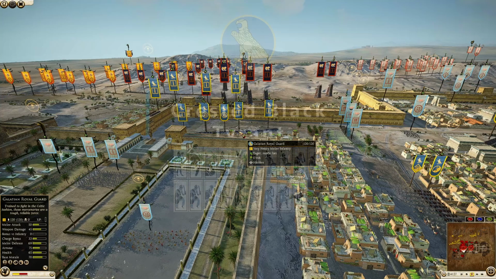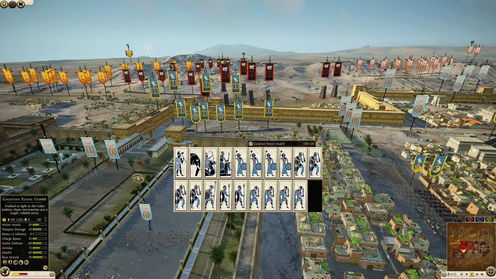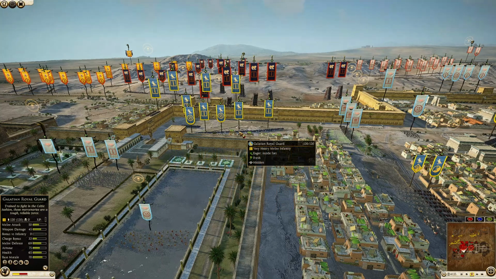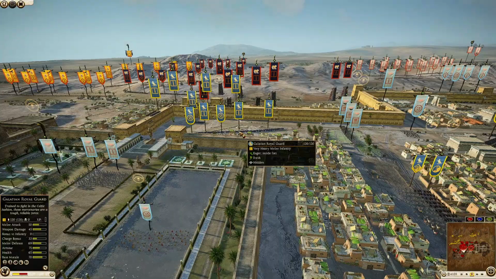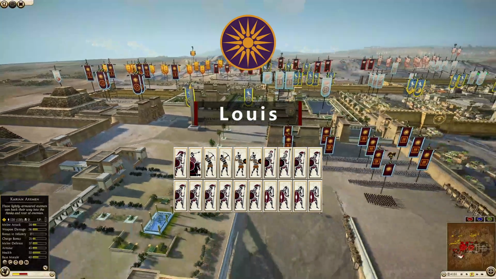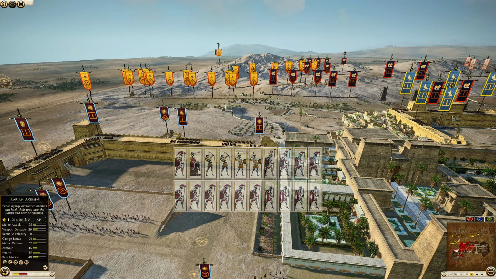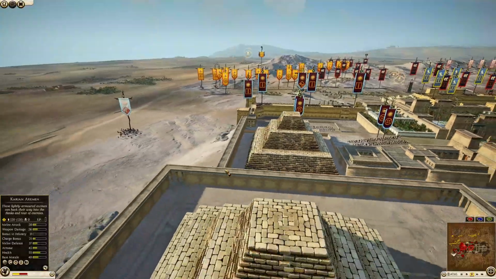Then we do have an Egypt being commanded by Crested Black Tyrant. Interesting name. And he has 4 thorax swordsmen, 4 Galatian royal guard, 2 Levi Threo spears, 1 Hellenic royal guard. General is a carrying axeman. He also has 4 Egyptian slingers, 1 camel archer, 1 light cavalry, and an African elephant. And then finally we have Macedon over here and back here. Macedon is being commanded by Lewis, and he has 8 hoplites, 4 thorax swordsmen, 2 foot companions. General is a shield bearer. Wow. Could you imagine shield companion? He also has 2 Cretan archers, 2 Rhodian slingers, and 1 unit of skirmisher cavalry.